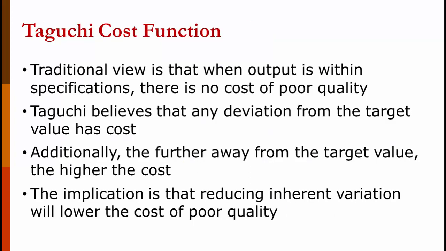Now let's briefly talk about the Taguchi cost function. Standard quality control says that as long as it's within the customer tolerances, it's completely acceptable to the customer. So let's say, just for example, that they want a hole drilled that's 1 inch. They're willing to tolerate a hole that's as small as 0.9 inch or as large as 1.1 inch. So it's 1 inch plus or minus 1/10 of an inch.